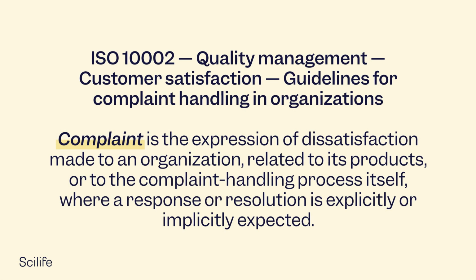Let's explore 3 definitions of complaints depending on the type of product or guideline. According to ISO 10002, a complaint is the expression of dissatisfaction made to an organization related to its products or to the complaint handling process itself, where a response or resolution is explicitly or implicitly expected. The ISO 10002 provides guidance on the process of complaint handling related to products within an organization, including planning, design, operation, maintenance, and improvement. It is intended for organizations of all sizes and in all sectors. The complaint handling process is one of the main features of an overall quality management system, QMS.